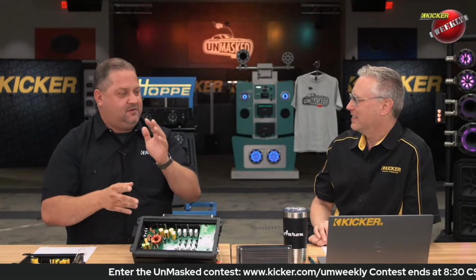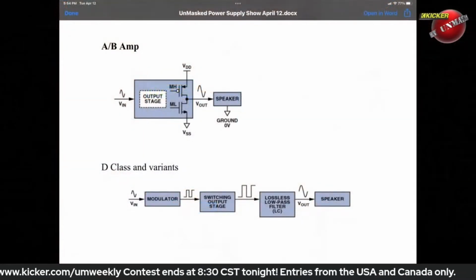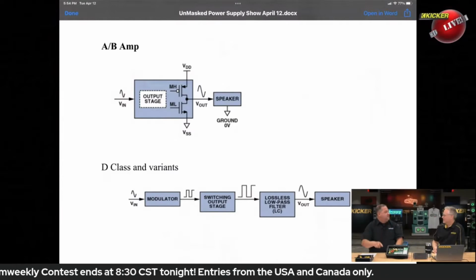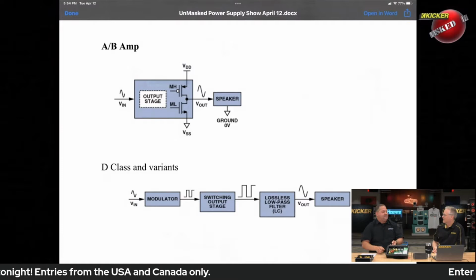So the next thing that came around was AB, and that is a mixture of both B designs, obviously, and A design. Like B, you have two output devices. It can be a BJT, a FET, whatever, bipolar transistor. There's a bunch of ways to do it. And they both are biased, but during the switching, there's a feedback circuit, so they can stay controlled during the switching and have a nice clean switch from the positive to negative rail.